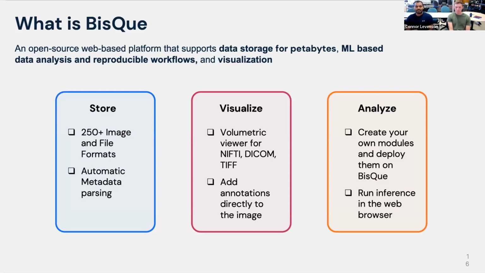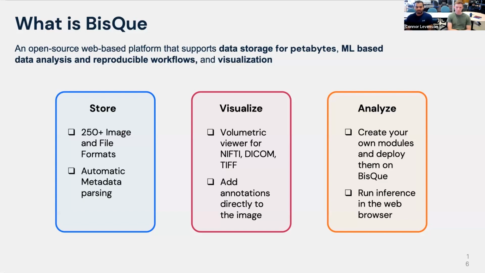That means if you upload anything to BisQue, in 90% of the cases, BisQue will interpret it for you. You can visualize that inside BisQue, you can parse metadata separately, and since when you upload any kind of image into BisQue, it parses the metadata separately, that actually makes the query system super fast inside BisQue, even when you have petabytes of data.